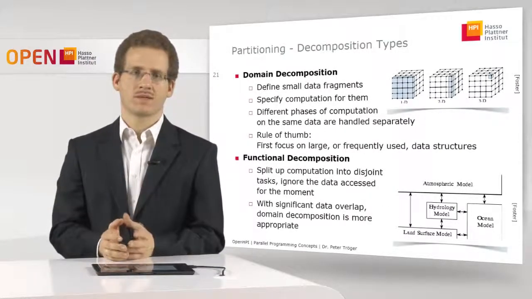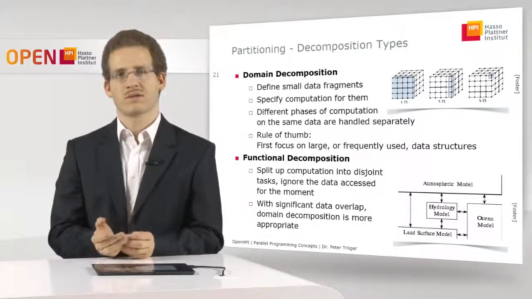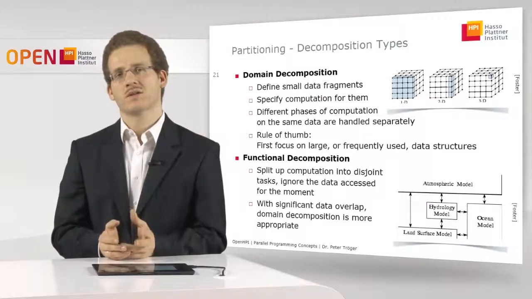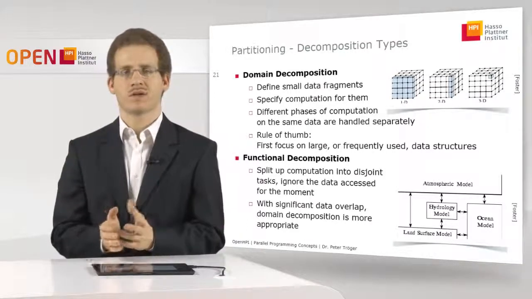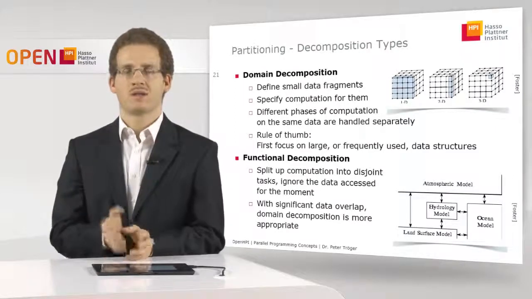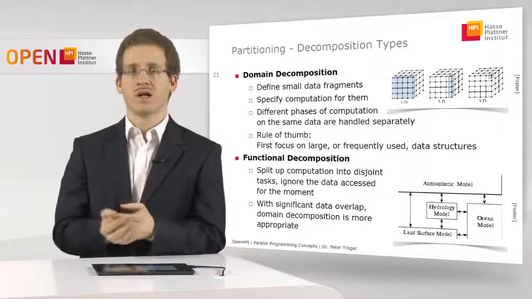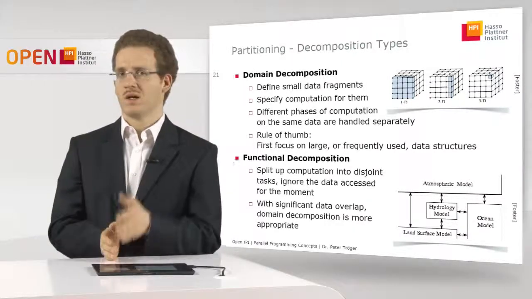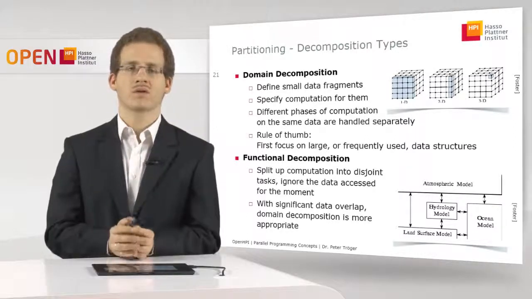Decomposition types, as I said, are either domain decomposition or data decomposition or functional decomposition. These are again alternative terms for data and task parallelism at the end. You see here two examples from the Foster book. You either have three-dimensional data cubes where you can now decide if you want to cut it into rows or in columns or in little tiny blocks.